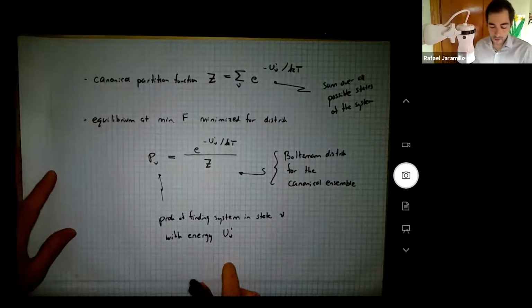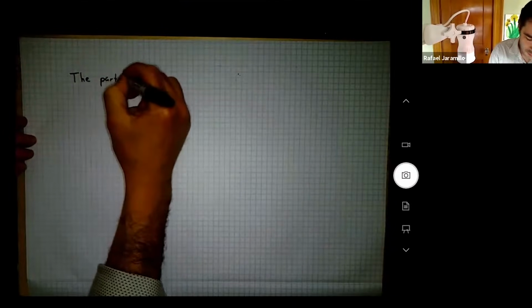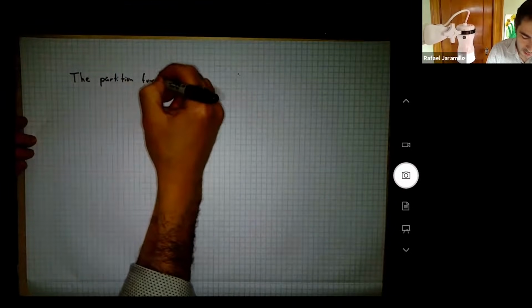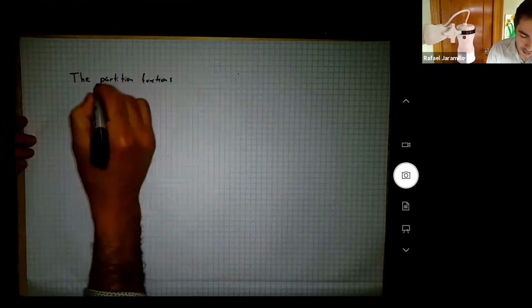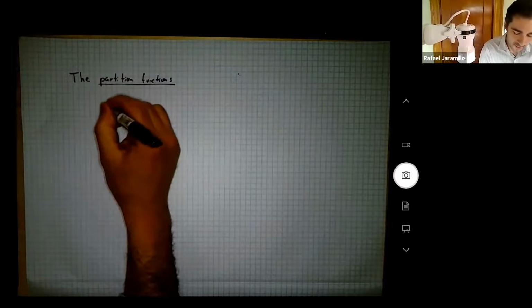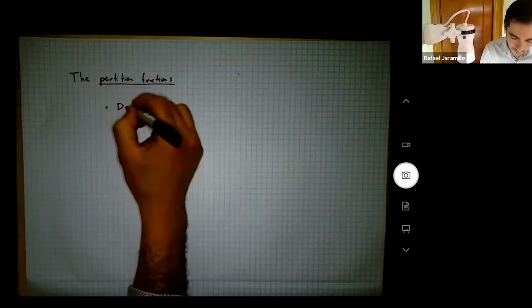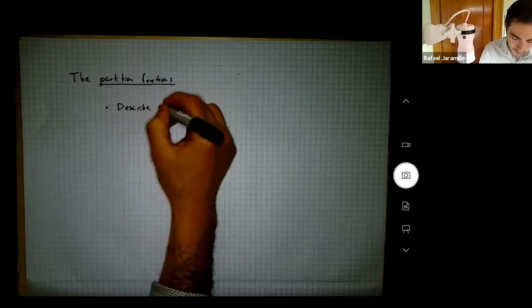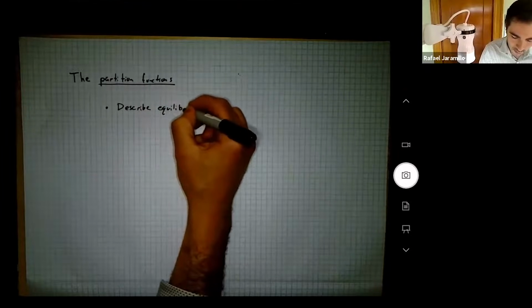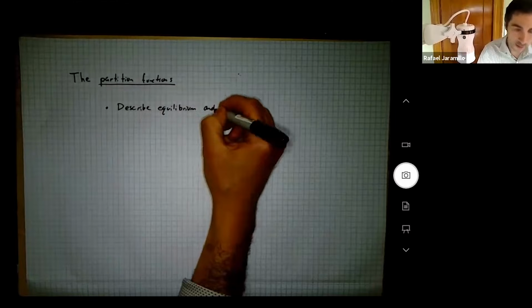Okay, so I want to leave you with some final words on partition functions. We've seen some partition functions, Q and Z. And there are others, which we won't cover in this class. We haven't really covered these. This won't be on the exam. I mean, this is just sort of commenting on what comes next. Again, this is in service to later classes in our curriculum. So the partition functions describe equilibrium and fluctuations.